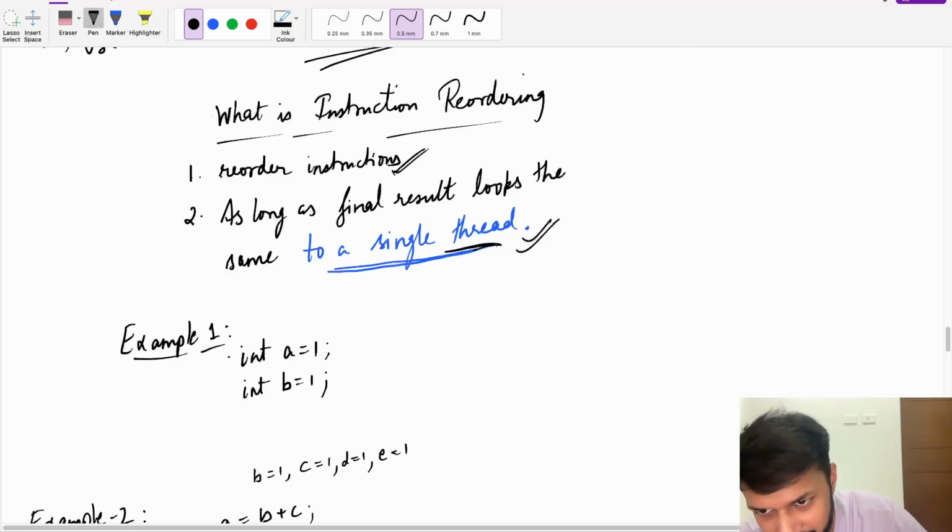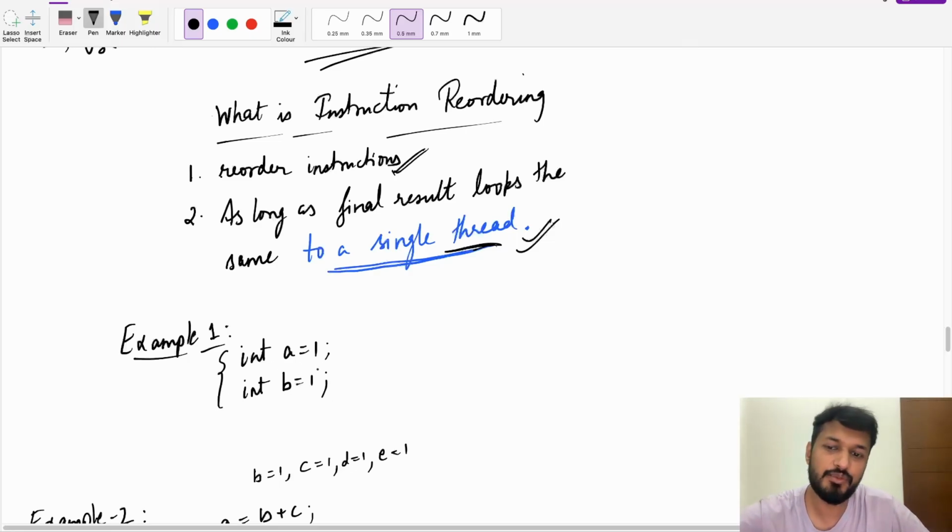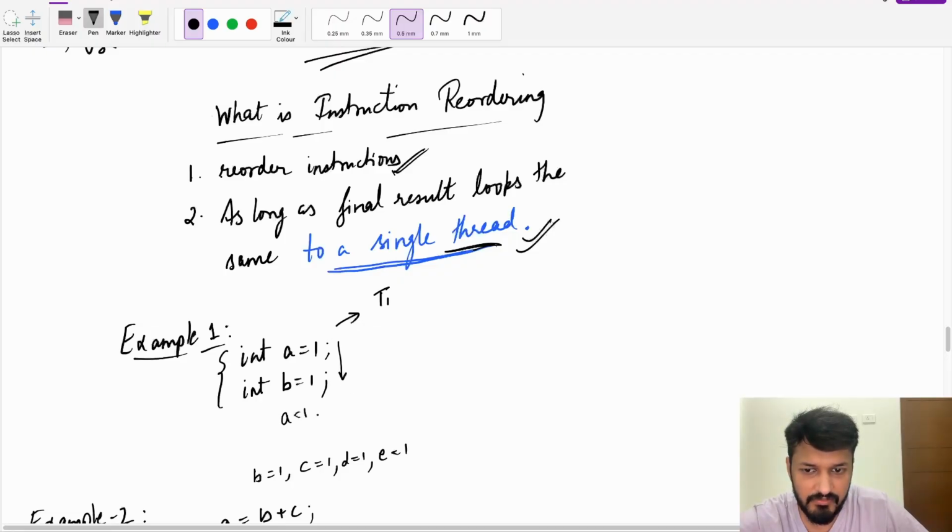Let's take an example. Suppose we have 2 instructions to execute, int a equals to 1 and int b equals to 1. Suppose a single thread T1 is executing this, int a equals to 1 and b equals to 1. After executing this, what is the output? Output is value of a will be 1 and value of b will be 1, right?